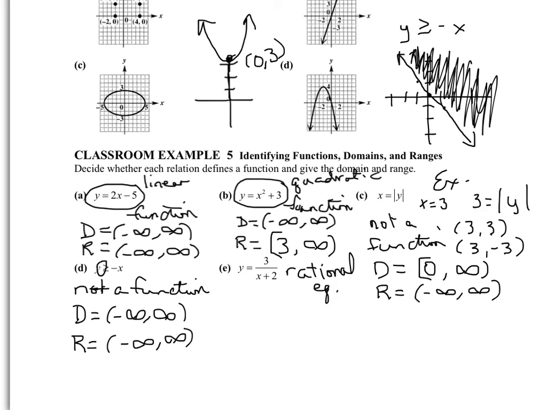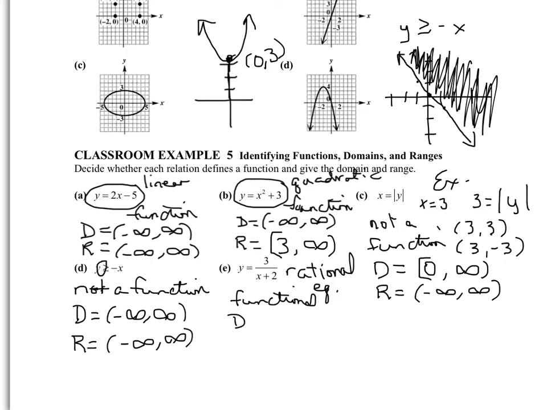Now, in terms of deciding if this thing is a function, remember, part of the idea is if I were to choose something for x, can I get two different y's back? It may seem a little bit confusing because of the fraction, but basically, if I put in 1 for x, then 1 plus 2 is 3. That would be in my denominator. 3 divided by 3 is the number 1. That is a single value. If I put in 1 for x, I get back 1 for y. I don't get a second number back. And if I test a few more, I'm going to quickly see I can't get two different y's from using just one x. This will always be a function when it's a rational equation.